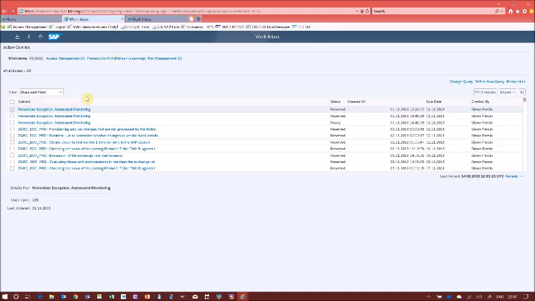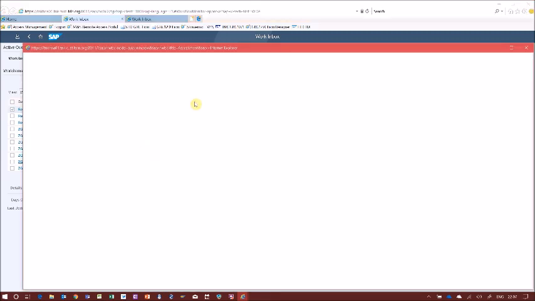And as you can see, we've got a number of different prepared scenarios here, some of which pertain to access controls. So the first one that I'm going to look for and just pick out is evaluating those individuals with authorizations to maintain exchange rates. So this is a functional check to look at an access orientated control.